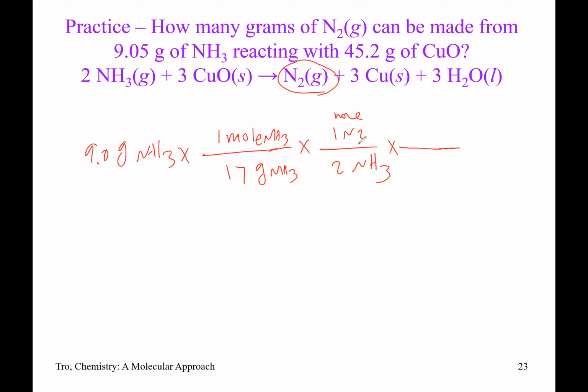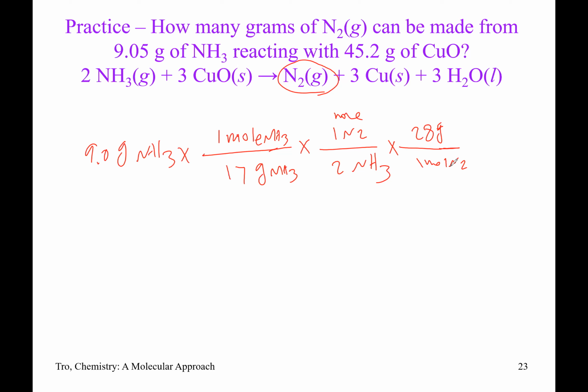What would be the mass for 1 mole of N2? 1 mole N2 needs to cancel, so it goes down. The mass for N2 is 28 grams. That's for every mole of N2. Anytime you see a ratio that is not given in here, that's coming from the periodic table.